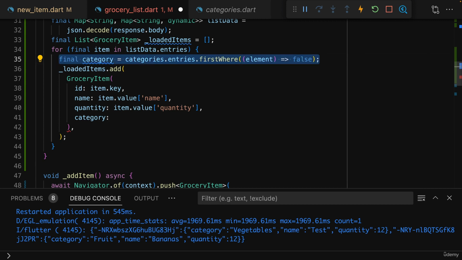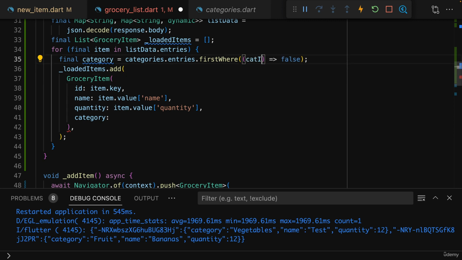And this is of course not something you have to do every time you're loading data with the HTTP request. Instead, that's specific to this app here, where I sent only my category title to Firebase, and I now want to match it to some local in-memory data again. firstWhere is almost like where, which we used earlier in the course to filter a list. firstWhere will now also filter a list, but it will only yield one item, the first matching item where a certain condition is met.